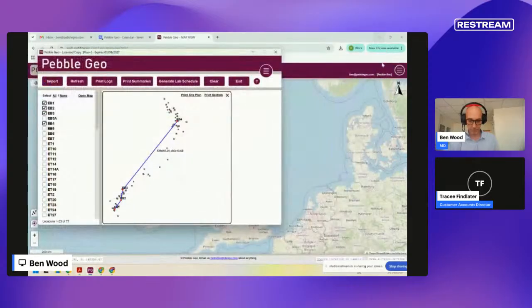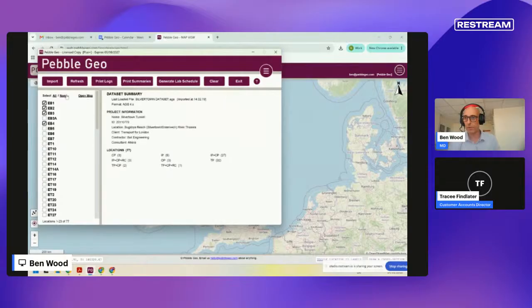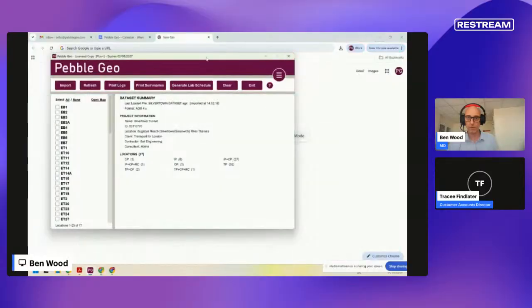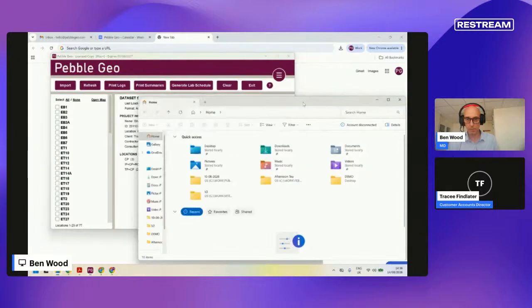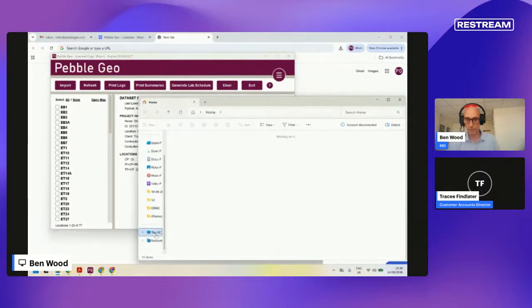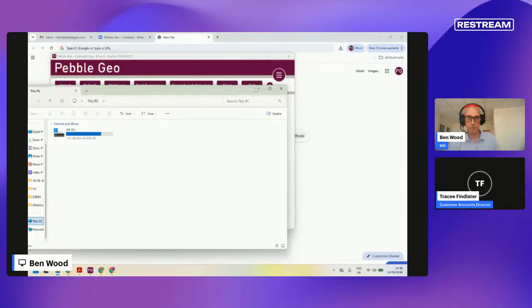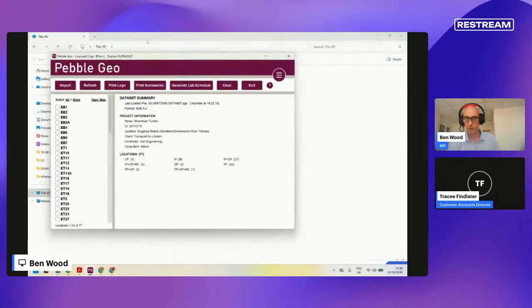And the next thing I'm going to show you is how to do a buffered section. So we've seen how to do the dot to dot. I'm going to close the little map. I'm going to deselect all my boreholes, and I'm going to start again from here. Let's minimize a few things. Get a few things as a background, and right.